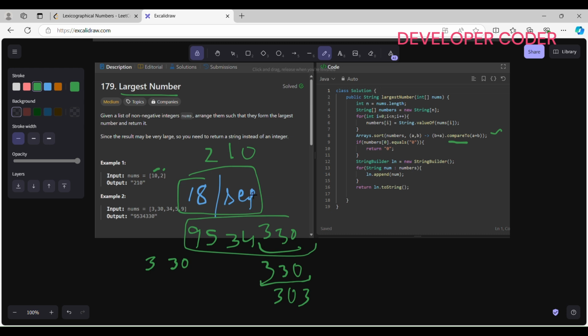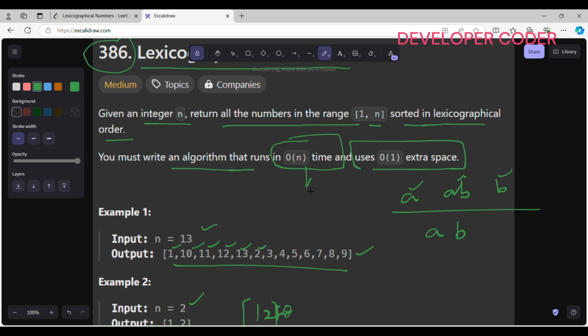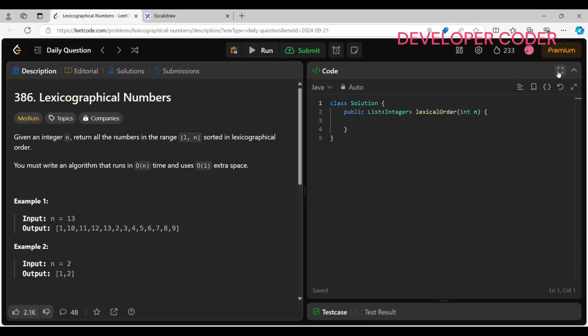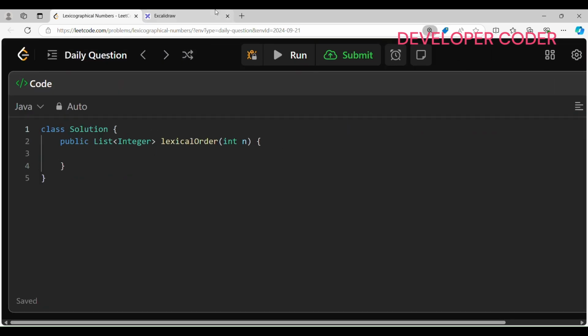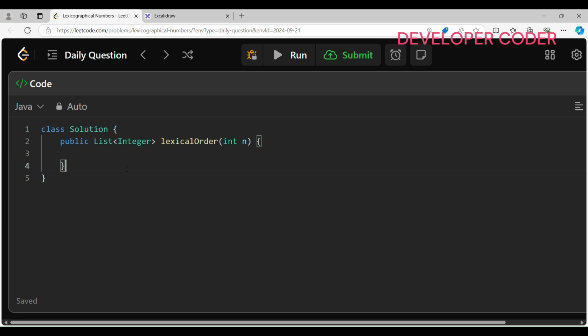But just don't go for this solution. I was just saying that we solved this problem using the compareTo method. Using compareTo we can solve this problem too, but for that we are going to get a time complexity of O(n log n). That is why I'm not going to solve this problem using compareTo, but let me give you the solution for compareTo. It's just 4 or 5 lines, but that is not the best solution, because the question is asking us to solve this problem in O(n) time complexity. Let me show you how to solve it in O(n log n) time using compareTo. It is very simple, just 4 or 5 lines of code. I will complete it in 2 minutes.